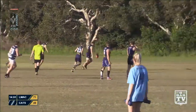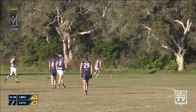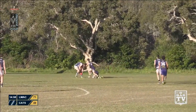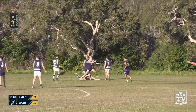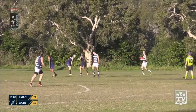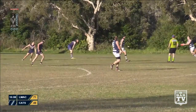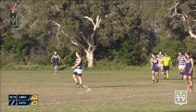We've still got over 5 minutes to go. Oh, good pick up, Benny Taylor. He tosses the ball back to Jody Hooton. He's made the tackle. I think they had a guy on each arm, so that should be drop on the ball, but I don't think the umpire's going to call it. Actually, he's given the penalty to Muswellbrook. Another interesting decision from the umpires.